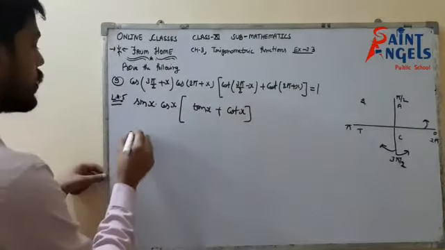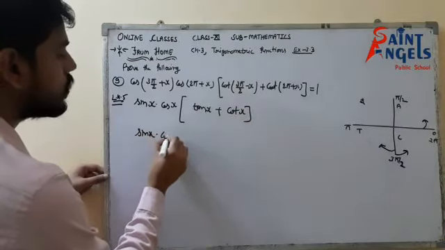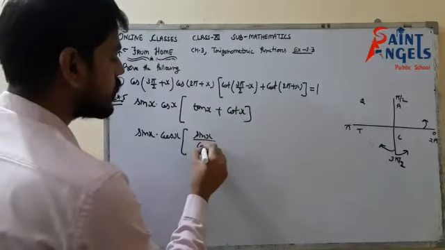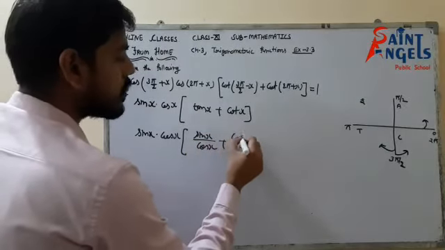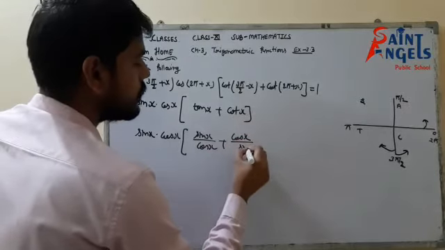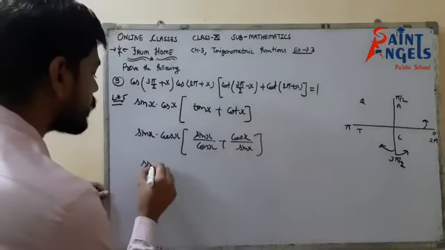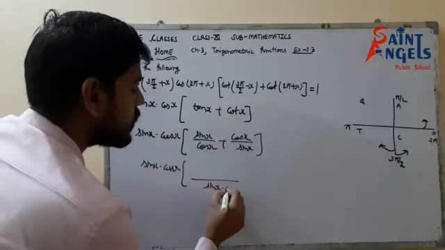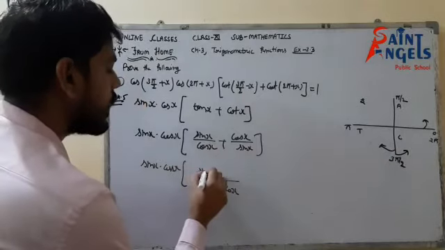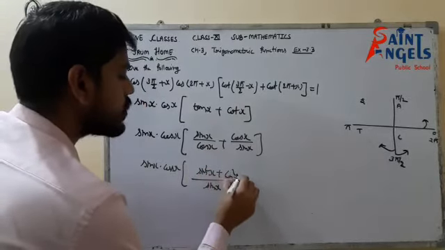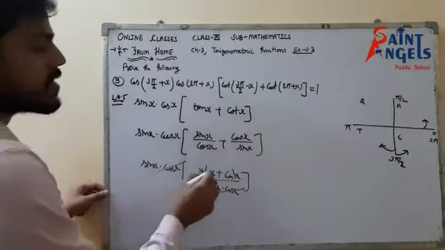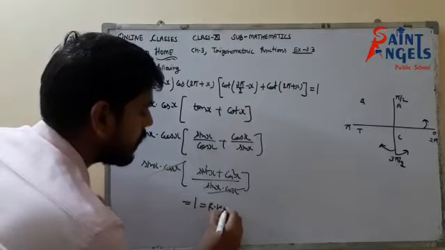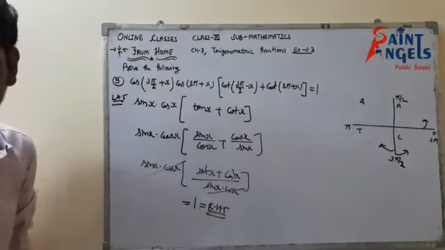Okay, students, so now this is sin x into cos x. Now what is tan x? We can say it is sin x upon cos x, and cot x is cos x upon sin x. Beta, from here, take sin x cos x as common, LCM sorry, it would be sin square x and cos square x. Beta, that will be cancelled out, and sin square x plus cos square x, how much is it? It is 1 equals RHS. Hence proved. Please pause the video and note it down.